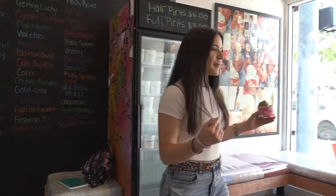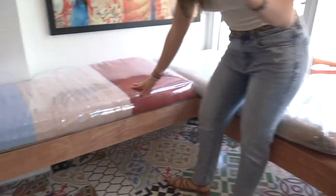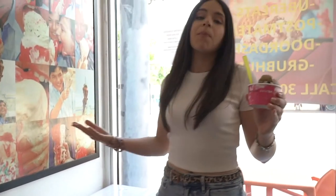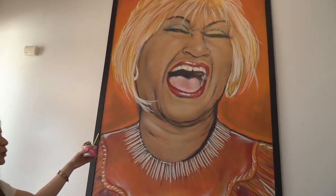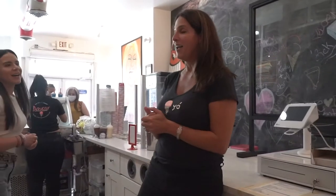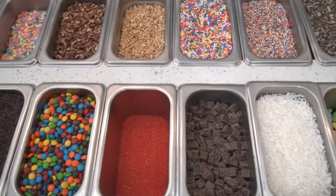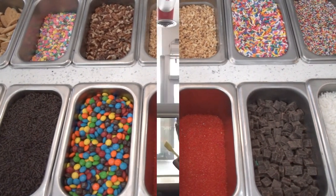And if you come over here and see the seats, the seats are actually guayabera t-shirts — the type of shirt that men in Cuba wear, their go-to shirt. And here we have the Celia Cruz, who was a very, very famous Cuban singer. Ice cream was a big part of Susie's life growing up and it always reminds her of family. It goes beyond taste, and each flavor tells a story and is even almost nostalgic to other people.